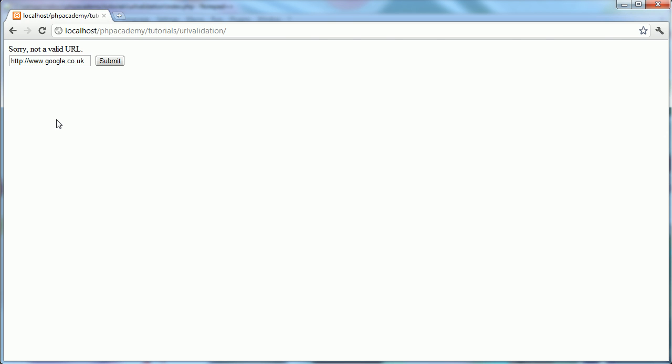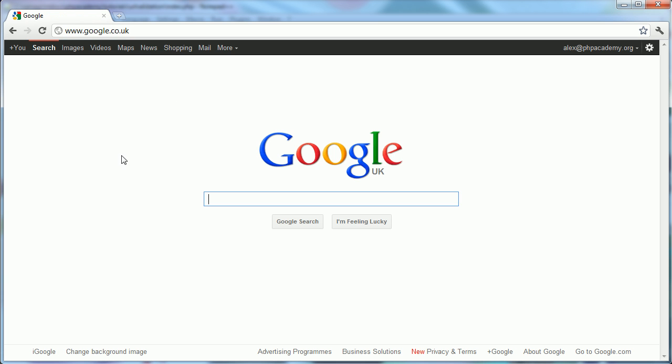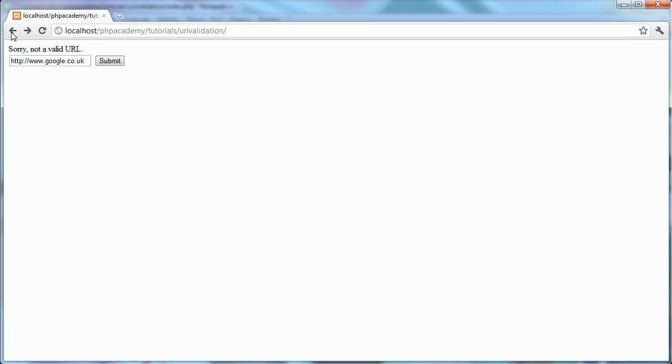It does look for the HTTP. HTTP or HTTPS for secure transfer protocol, or FTP for file transfer protocol. Any different protocol that you can add, it will try and validate. It will just look for this structure. And we're not going to be using regular expressions, so we don't really have much control over that. We do in some respects. I'm not going to go into detail, but for this tutorial, we're going to be requiring the protocol at the beginning of the URL. Anyway, let's go ahead and click submit, and you can see we're transferred through to Google. So in this case, we've had a look at how this works. Let's go ahead and start writing the code.